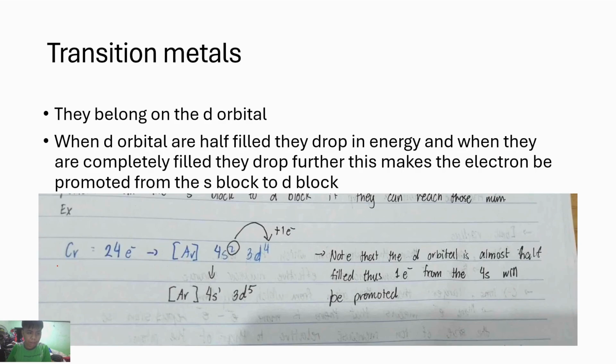And yun, transition metals, they belong into the d orbital. So example right here is chromium, Cr. We have 24 electrons. And if you write this, ito yung noble gas notations. So in our quiz, I remember that we have a quiz in this part. And ito yung gisulat ko, 4s and 3d. Actually, tama din siya. And yung classmate ko, ganito ang pagkasulat niya, tama din siya.